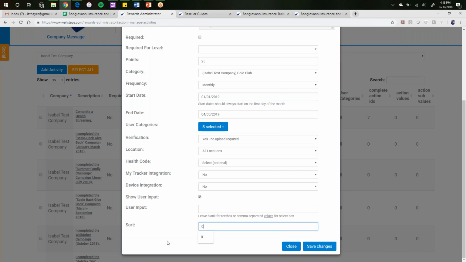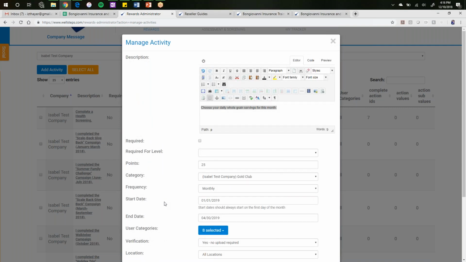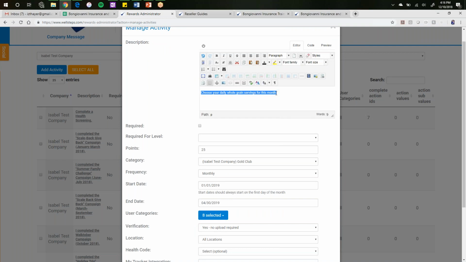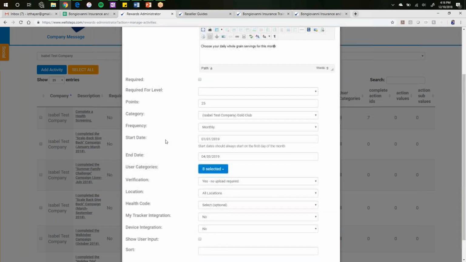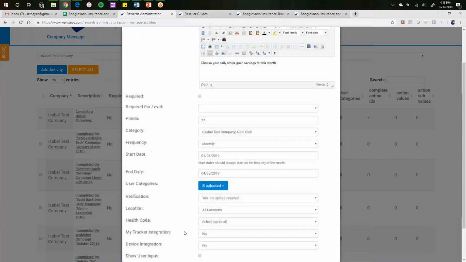Okay. Oh, I'm sorry, that's so confusing. No, that's okay. You'll get the hang of it the more you set it up. But all right, so that is the manage activity box. Questions on this? This is something you'll definitely want to play around with as well. Nope, I'm good.